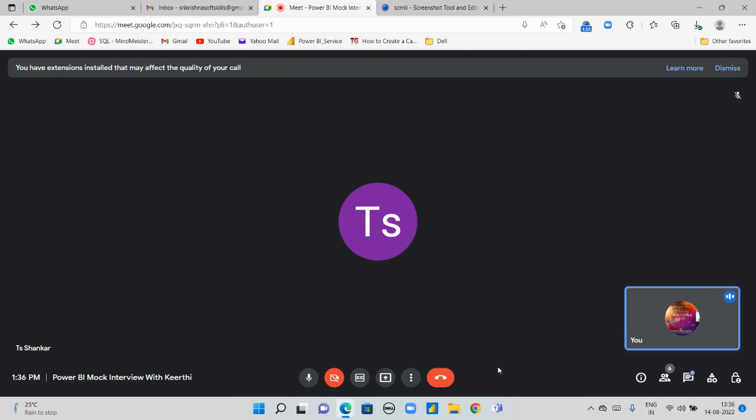How many types of filters, how many types of slicers, what bookmarks they want, and why they really require them. Based on that, we create tasks in the Azure DevOps portal. Azure DevOps is one of the internal collaboration tools which we use. Based on the task and its complexity, we then decide the source mode.